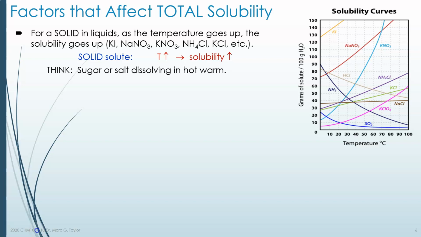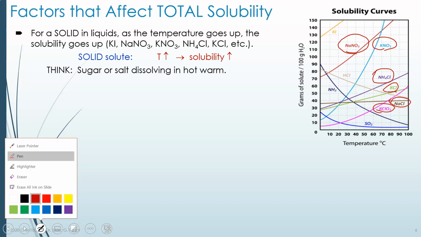And I'm just going to circle the substances that are solids in this diagram, and we can look at these curves only for now. The nice thing about this is they're color-coded, and then there's one more right here. You can see that every one that I circled, these are solids, and even if the shape is a straight line or a curve, they all go up, some only gently, like sodium chloride, but some go up dramatically, like potassium nitrate, KNO3. So they have increased solubility with increased temperature for these solids.